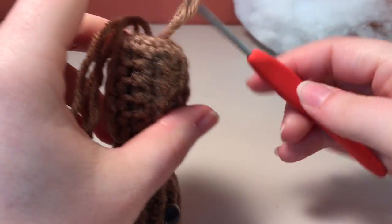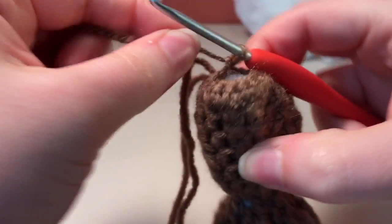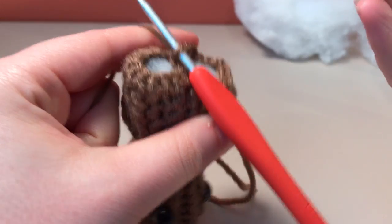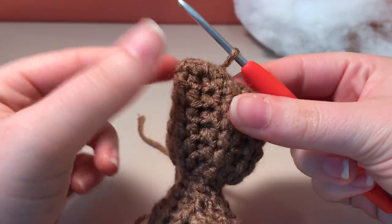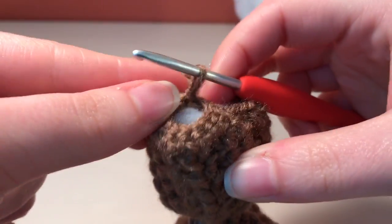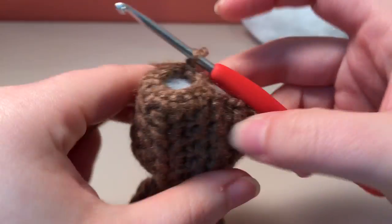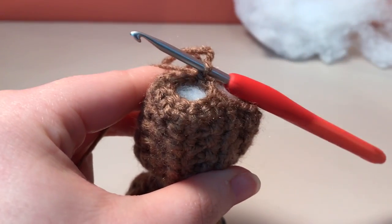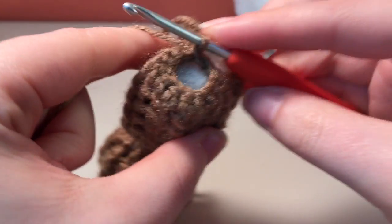Okay, so now we're ready to go ahead and start round 2. Now, rounds 2 through 6 of the legs are basically for both legs. They're pretty much exactly the same as each other. So for round 1, we just did some single crochets, and that just let us do this kind of foundation round for the leg. But round 2, for the first leg anyways, we're going to be working some more back post and front post half double crochet stitches along here to kind of create more ridges as we go and kind of make that look continue through the doll, right? So we chained 1, so now we're ready to go ahead and start round 2.